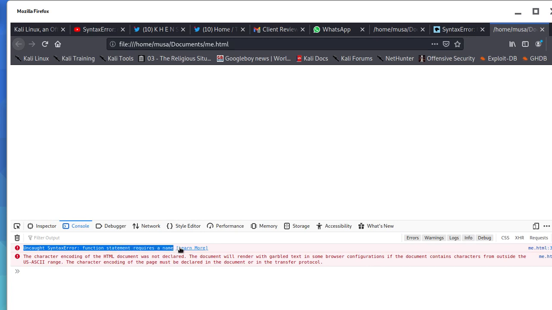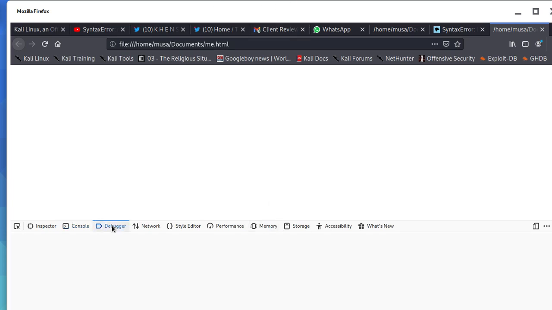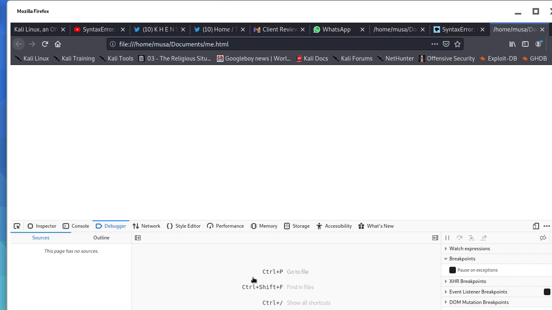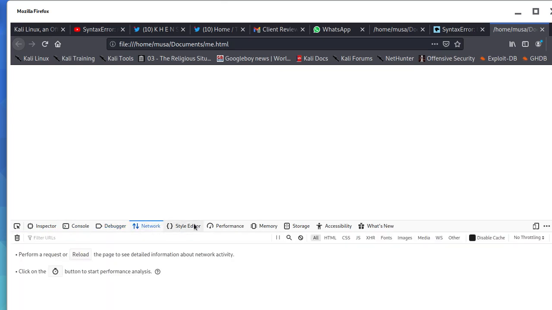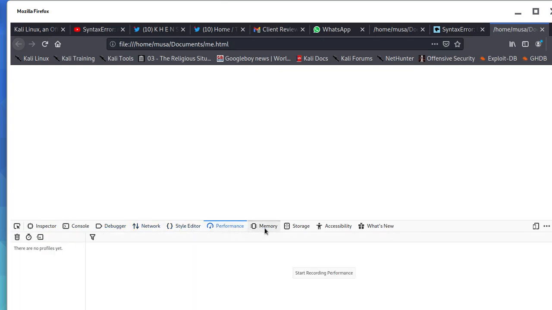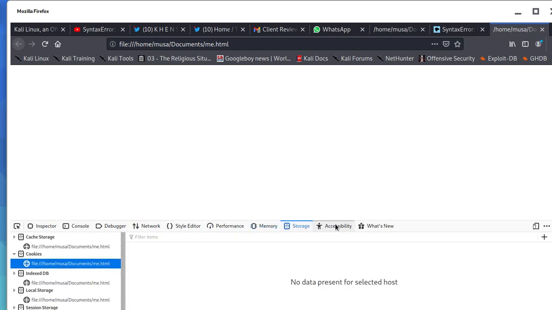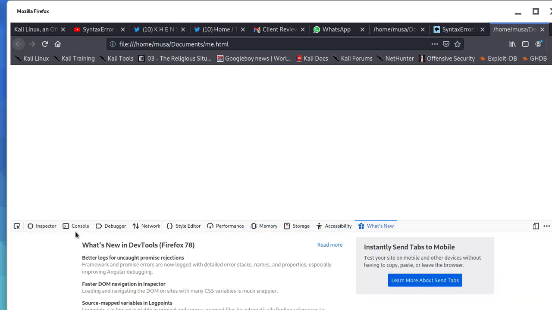The message here is self-explanatory. It simply means your function didn't get a name. That's why they emphasize that you go and read on how functions work. You can click on that to debug. We can check a couple of things here, but we wanted to see the console.